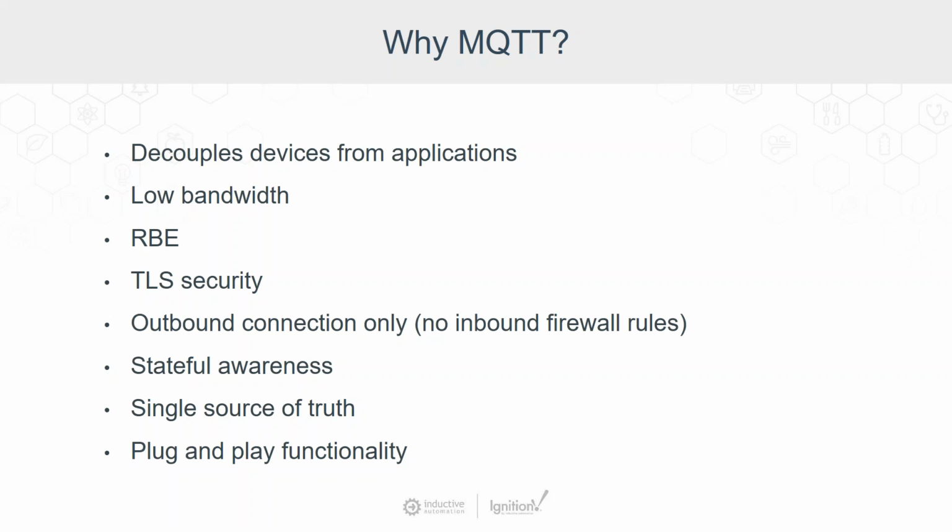And the biggest part is plug and play functionality. Because of the auto discovery nature of MQTT, because I can publish all of my interesting information to that server, we can purchase new equipment, we can replace equipment, we can do all of this very easily, plug it into the network, and all the consumers can get access to that data.